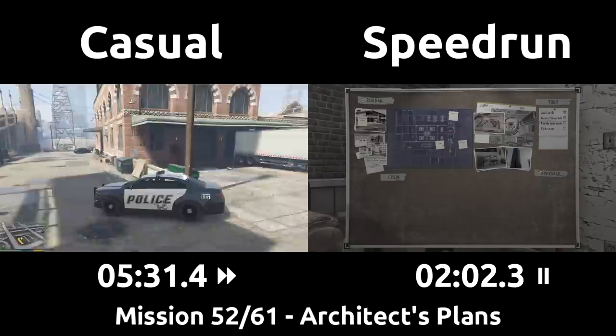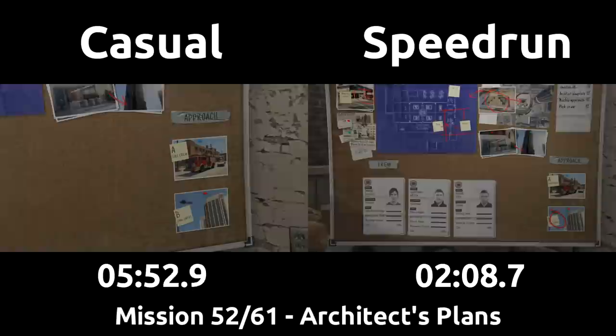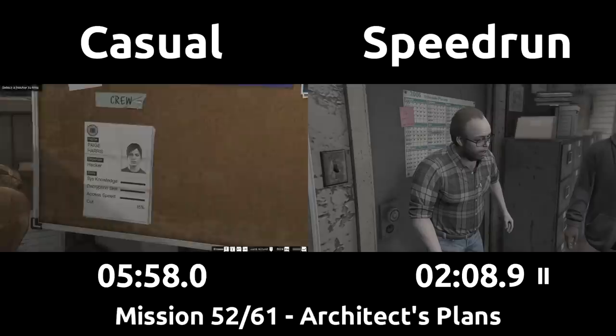Now both players are synced back up in the heist selection, and the speedrun takes the roof entry option here, so the casual will do the same for the comparison's sake. I will show a comparison between the speedrun doing the fireman entry option as well at the end of the video, to explain why the roof one is faster.